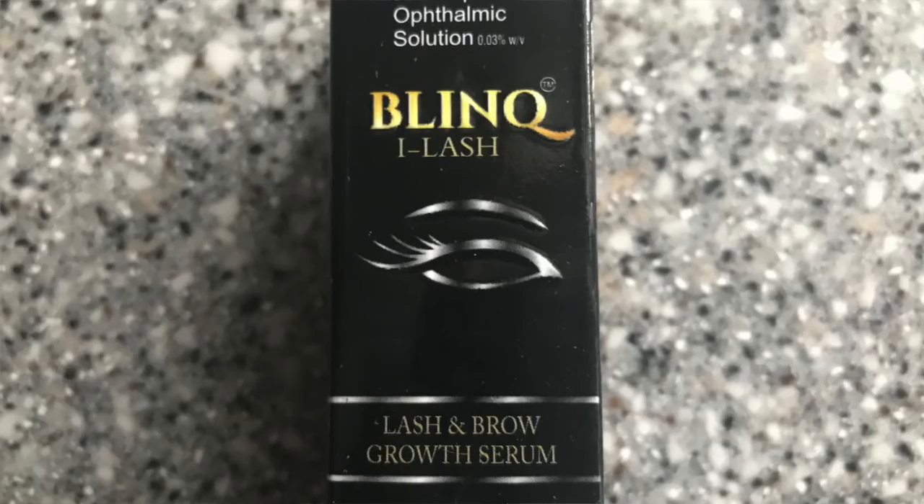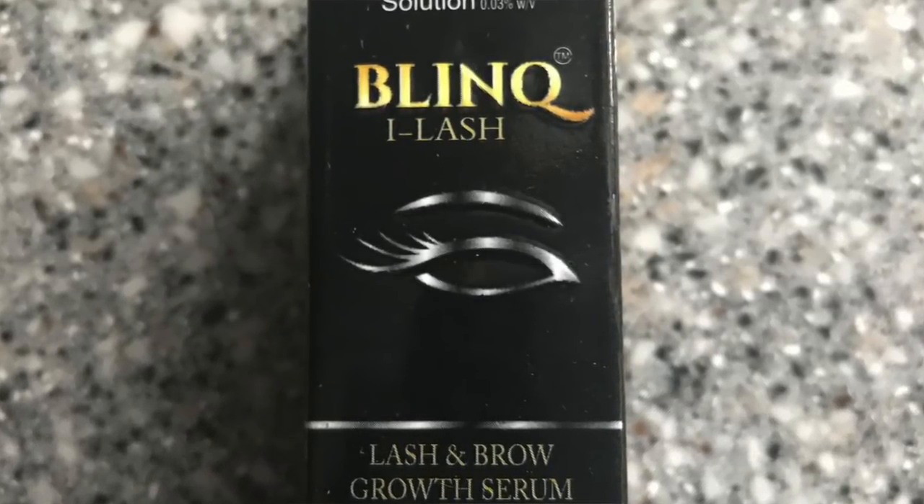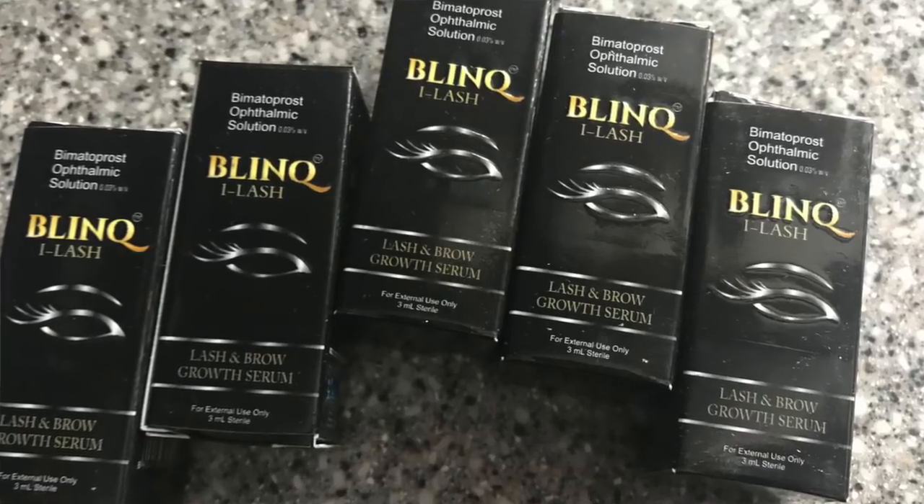So it was a bust, but around the same time we were talking about doing this and had done our mascara collab, I was contacted by an eyelash serum company. This is called Blink — B-L-I-N-Q. They had been watching my videos and asked would I be interested in perhaps trying their eyelash serum. It is identical to CarePros — it has the same ingredients and everything. Once the Lash Tonic was done, I would either continue with that if I was seeing results or try something else. So they sent me this — I have five of these and I haven't tried them yet, but I plan on using this instead of the Lash Tonic.